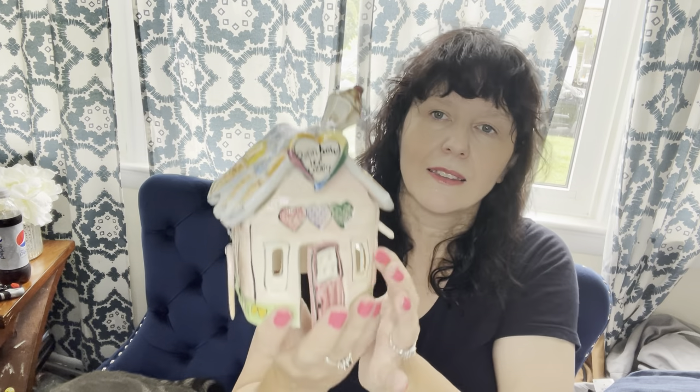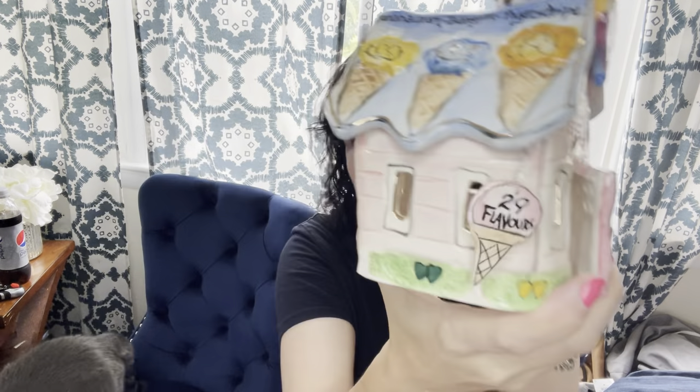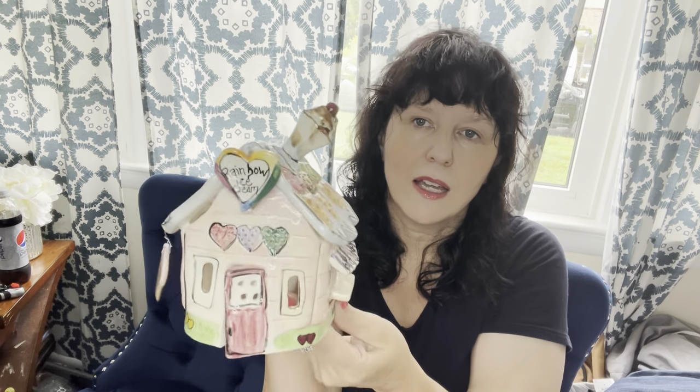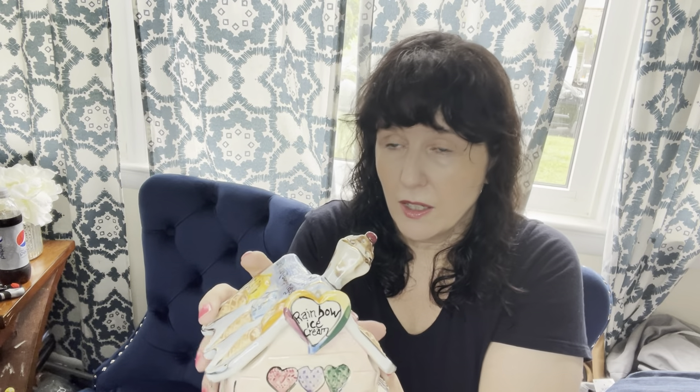Last things we have are a couple of breakables. I thought this was really cute — I knew right away by looking at it that it was Blue Sky Pottery. It's a little ice cream shop, and I think it's probably meant for you to put a candle inside and burn it. It didn't have an underplate. It wasn't super cheap — this was $6.99 — but Blue Sky Pottery does well. You just have to be very careful shipping it.